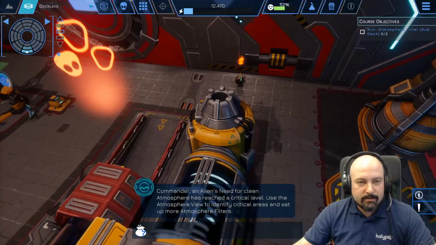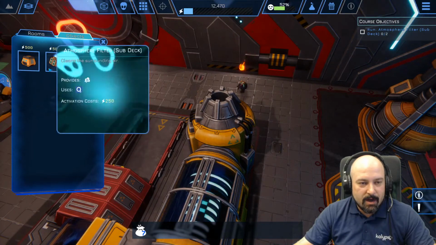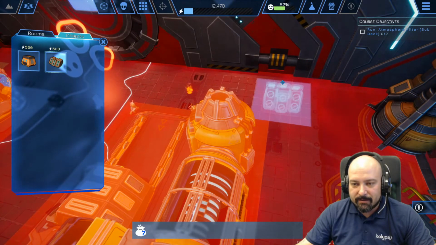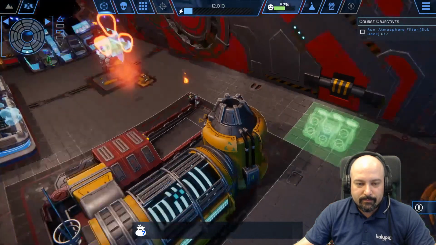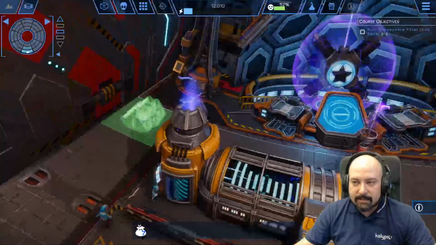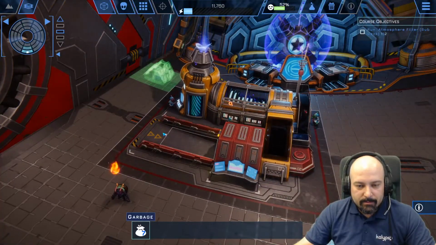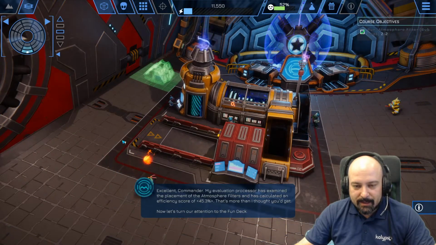So we can also create another one by ourselves under objects. Atmosphere filter. I think it's not a bad idea to place an additional one here. And now here is our recycling machine, so we can put the garbage we collected earlier here.